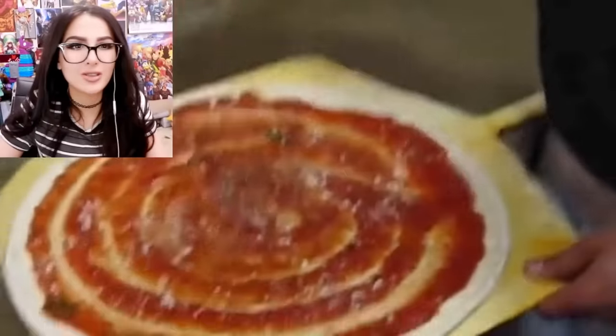Bro, this camera dude, come on. You got one job to just record this dude making a pizza hella quick. But no, you gotta come in, you gotta come out, you gotta shake it like that. This camera dude ruined it.